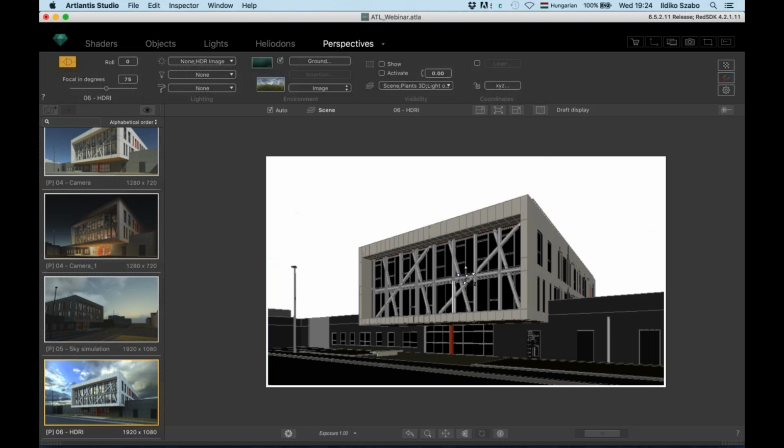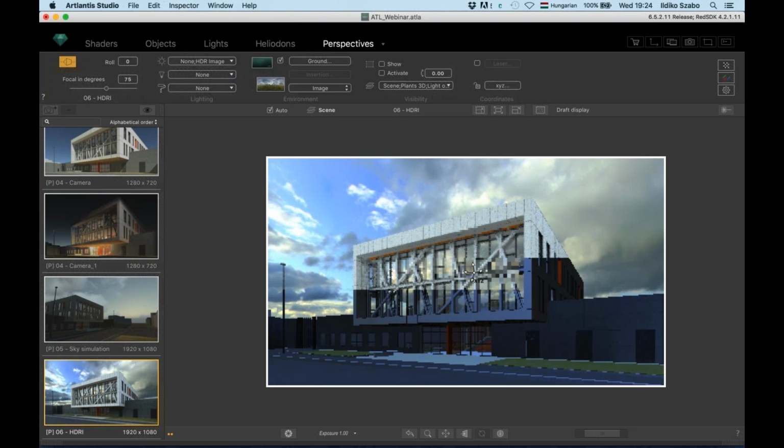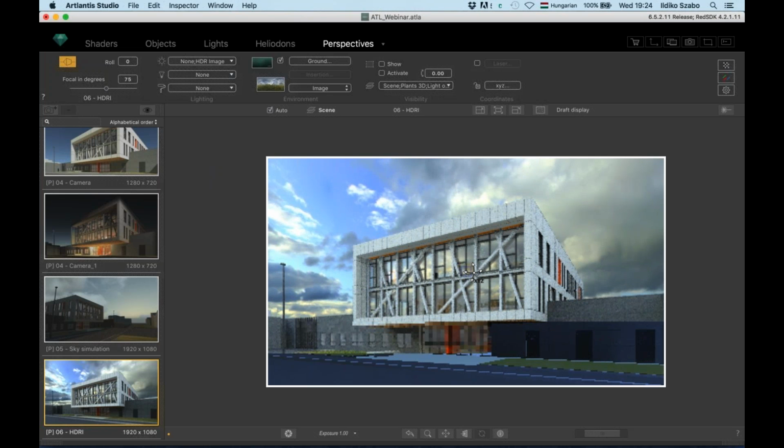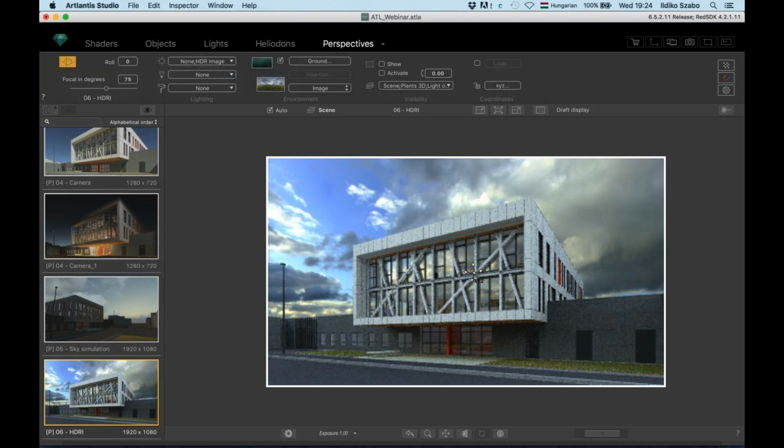So if I'm navigating now, it will be refreshed with the enhanced background feature on. It means that all the small shadows, the radiosity shadows, the smooth shadows will be displayed in the preview without an extra click we had to do previously.